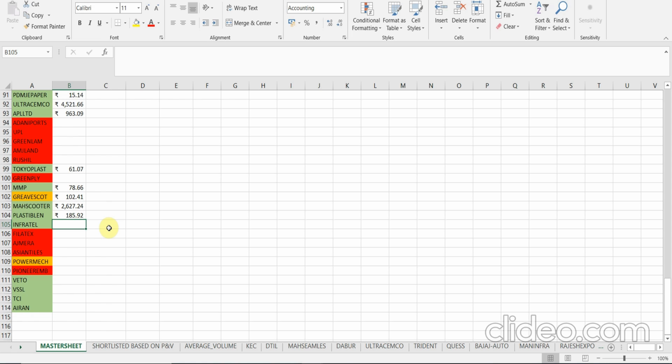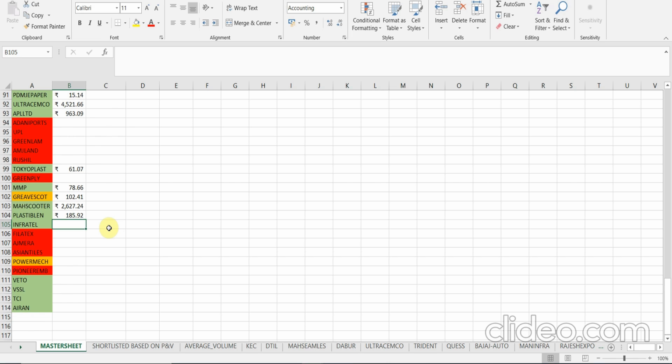We will try to make a position in the stock closest to the price at which the promoters have bought the stock. Let me just repeat this line quickly. We have to make the entry in the particular stock at the price point which is closest to the price at which the promoters or promoter groups have bought the particular stock.